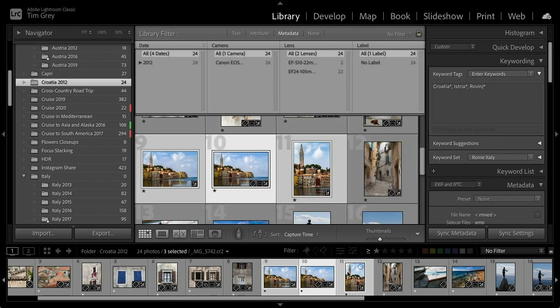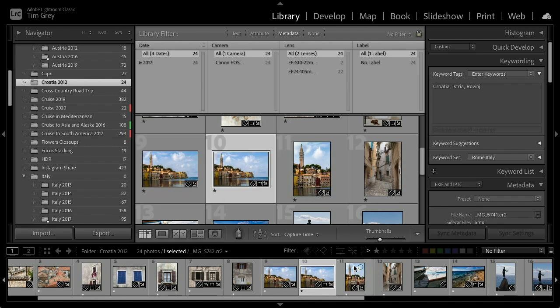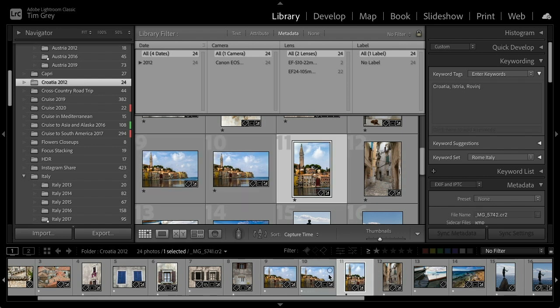Don't forget to put those images into the grid view so that now we can actually paste the keywords and apply them to multiple images all at one time. So it's a very handy technique to streamline your workflow a little bit. And of course, there are other ways that we can add keywords. You can use a keyword painter. There's a variety of options available.